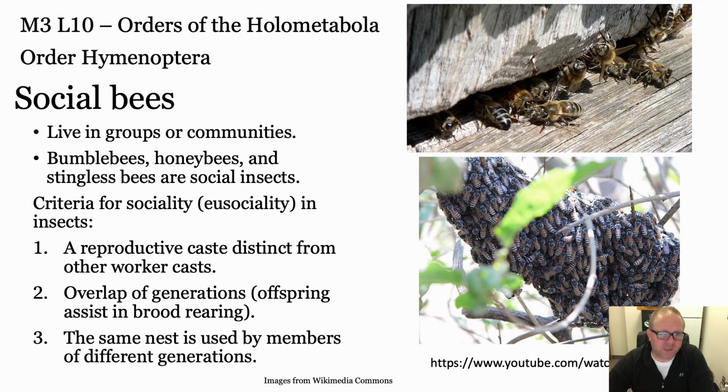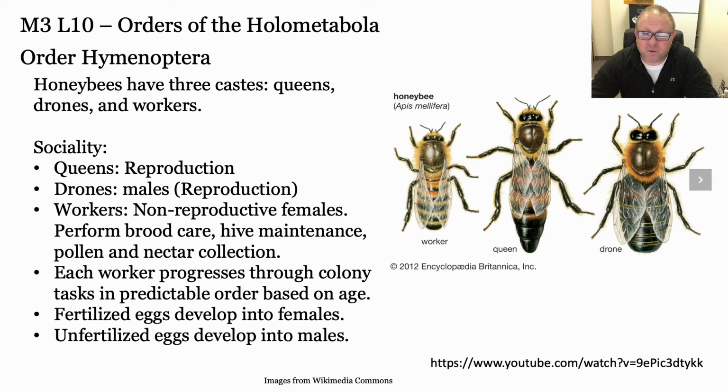So the social bees, they're truly social or eusocial insects, and they're really important, very, very cool insects. They have the telltale signs of sociality. They have a reproductive caste. They have overlapping generations in the same nest always. They have a division of labor between queens and workers, and sometimes the workers even divide up more to protectors, and those that go get the pollen, and those that take care of the little larvae as they're coming up. Very, very cool.